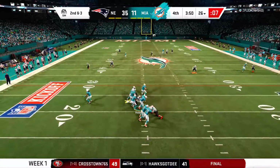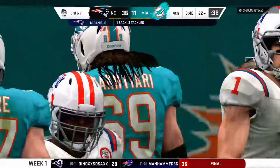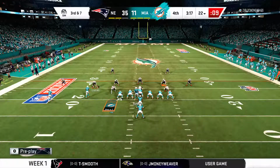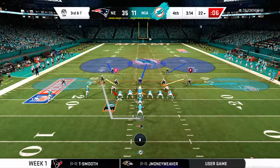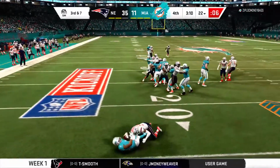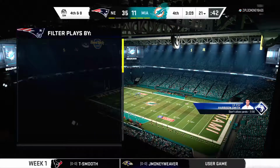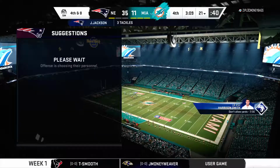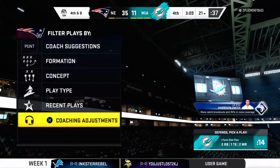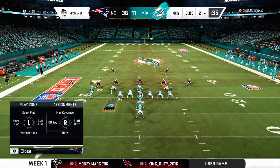Throwing on 2nd and 3. Rosen. The Pats are going to get there. Down he goes. The ex-Iowa Hawkeye Mike Daniels in for the sack. On 3rd down, Drake. And he'll wind up losing yardage here back at the 21-yard line. Now the Patriots will use the second of their timeouts. That's going to leave them with just one remaining here in this 4th quarter. A critical one here if they're going to have any shot at this thing.